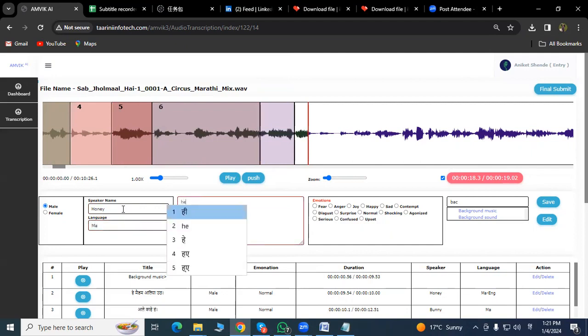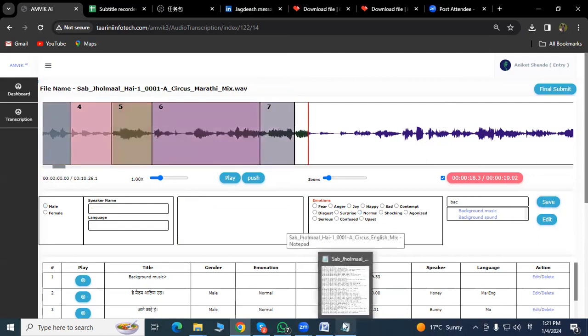Just like that, you can create the segments and take the reference from the English reference file. Okay. So this will be our tool that you have to work on, and like that you can do the whole file.